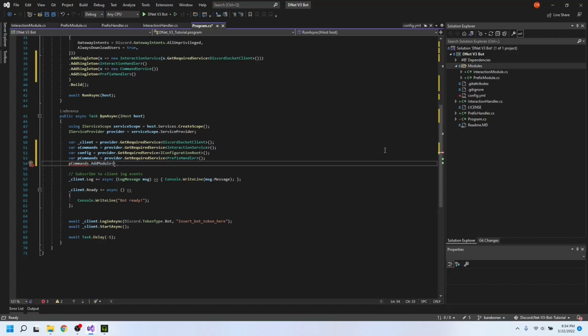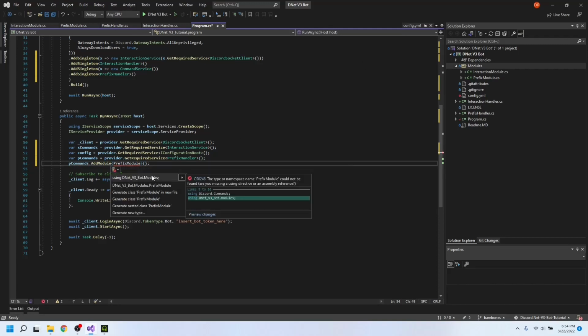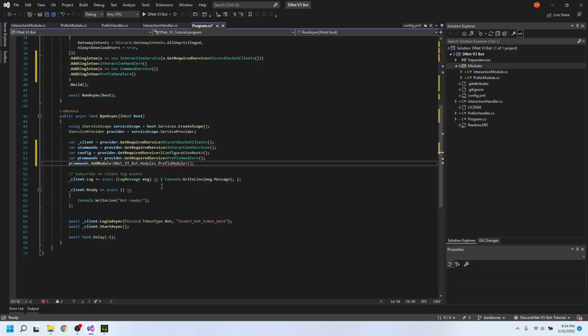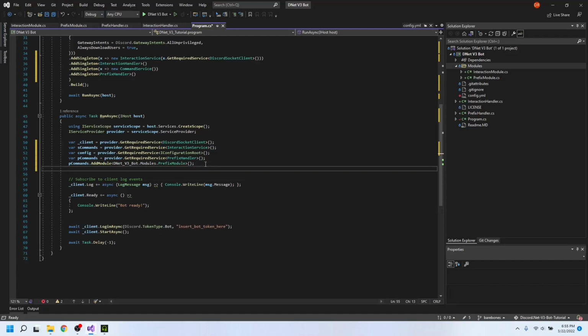We're manually adding our module, which is called the prefix module. Oops, I skipped a line here.